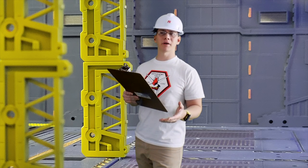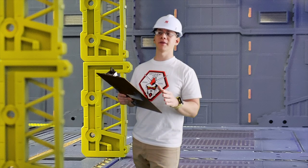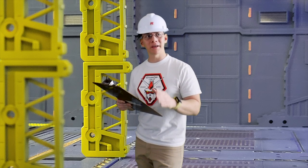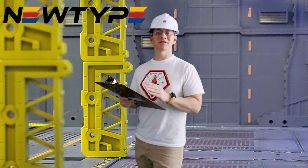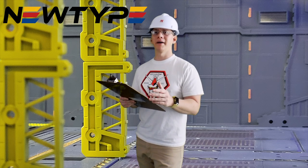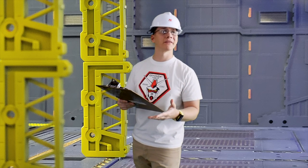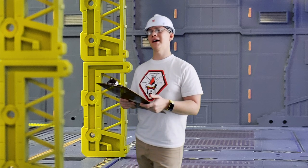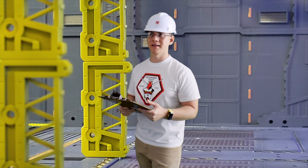Now in the case it does get damaged and parts need to get repaired, or we need to customize or just replace something altogether, we can go to Newtype and get something. But it's not gonna be Eco Plus — it's just gonna have to be something completely different. Maybe we can get a Mark II part, but it might have to be something borrowed from a GM or the RX-78-2. We can go to Newtype and grab some parts, tools, and supplies as necessary.